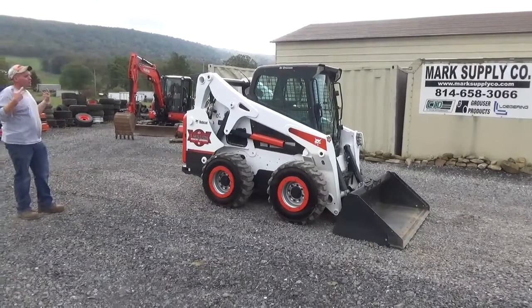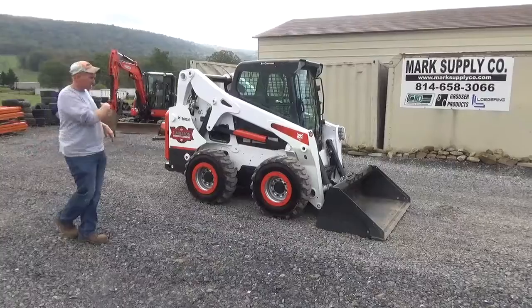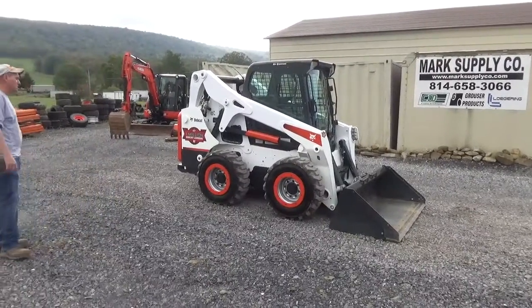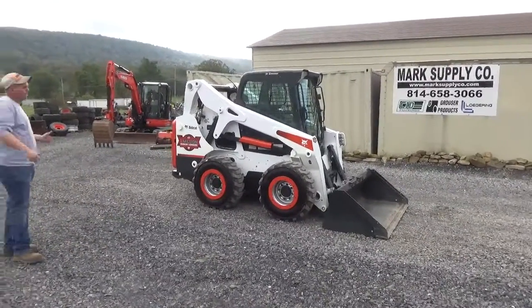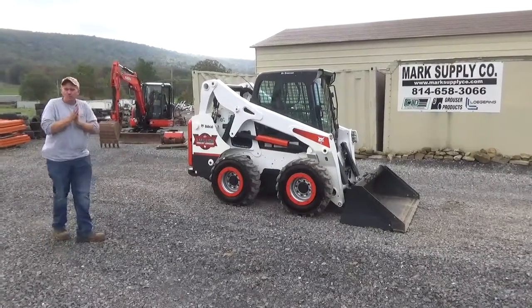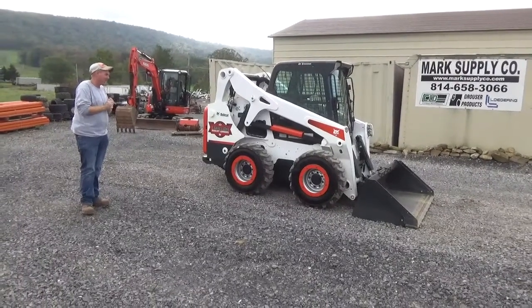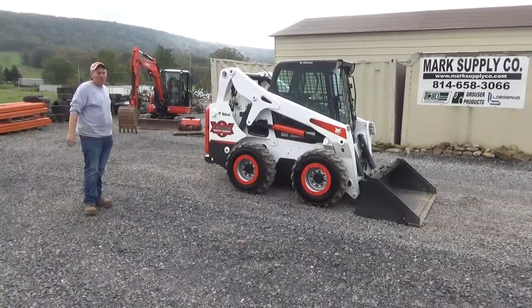But if you're looking for something neat, I had even toyed around with the idea of just sticking this thing in the shed and keeping it because it's just a neat machine. This is the first one I ever owned, probably be the last one, because you don't see them come on the market like that. Guys usually bought them, or diehard Bobcat guys and kept them. I just think they have a really, really cool look to them.